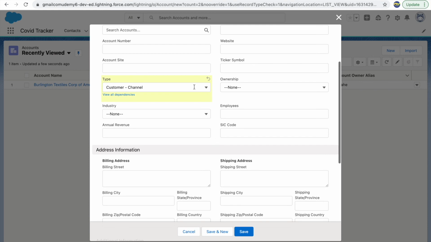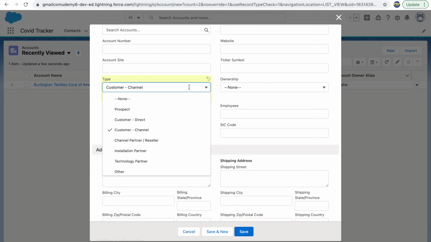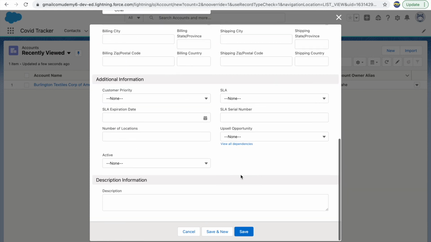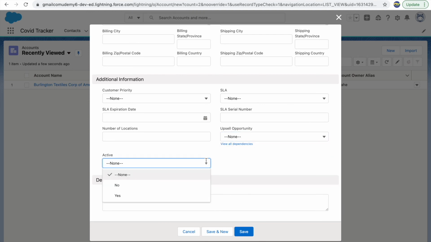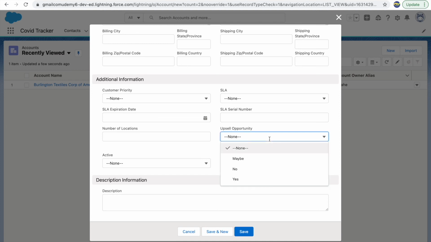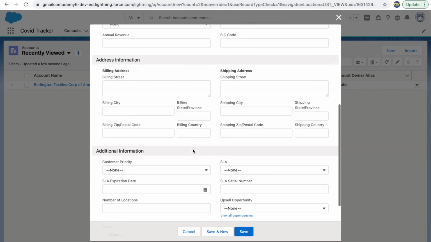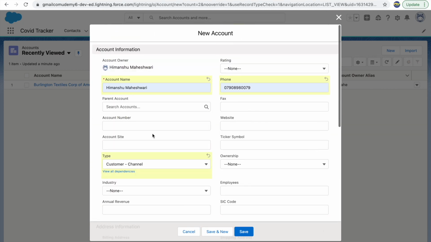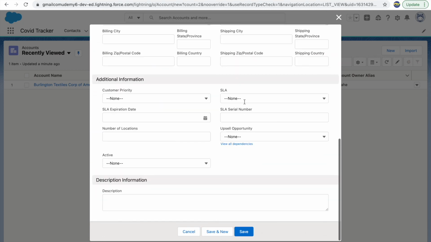Now here, the limitation is that your controlling field can be a pick list field and your dependent fields can be a pick list or a checkbox. All right, I'm sorry, I said it the other way around. Your controlling field can be a pick list and a checkbox, and your dependent can be a pick list most of all. But you can read the documentation on the other limitations as well. All right, so this is how the dependent pick list works.